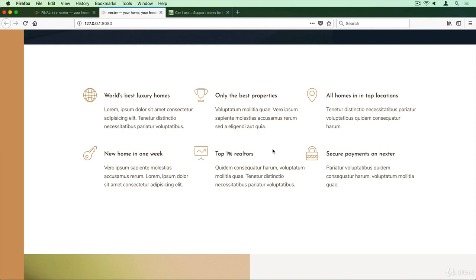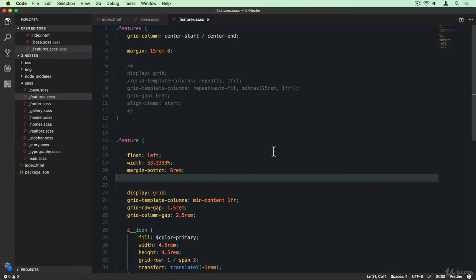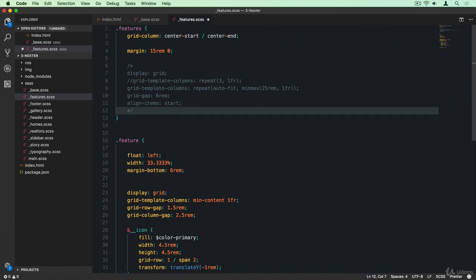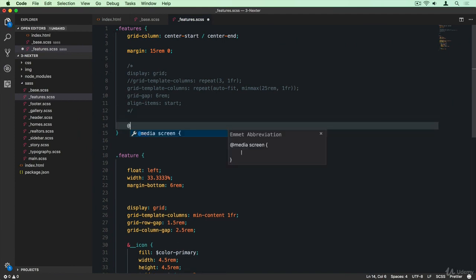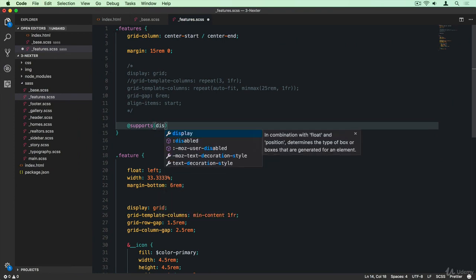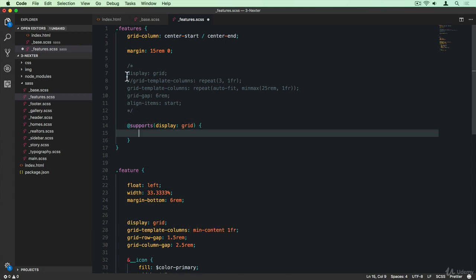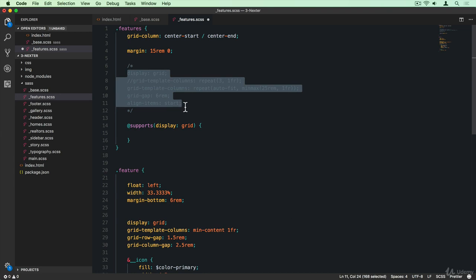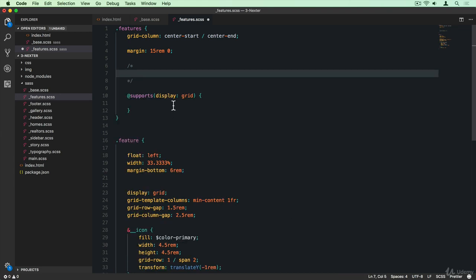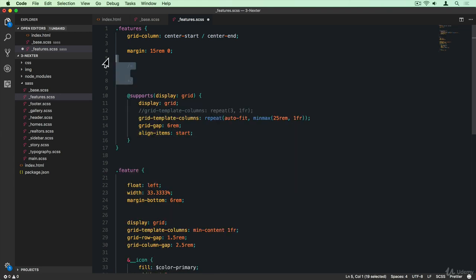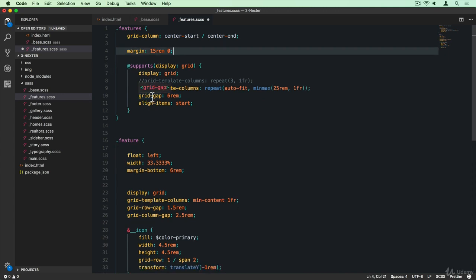So how can we now add the CSS Grid stuff on top of this? Well, just as I showed you before, we can use the supports add rule. Okay, and so I can write add support and test if the browser supports display grid. And if it does so, then we want this code here to execute. Right? Does that make sense?